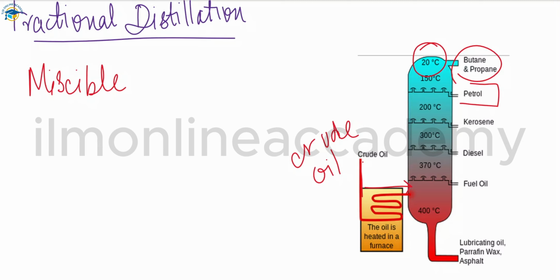Whenever the temperature of the second one, which is petrol at 150 degrees Celsius, comes, the vapor will rise and evaporate then. So each substance is evaporated and collected, leaving behind the other components of the mixture. This is how the fractional distillation of petroleum and crude oil happens in our industries by using a fractionating tower or a fractionating column, and you have to provide a high temperature, mostly like 400 to 500 degrees Celsius, and you can separate out two or more different fractions by using fractional distillation. So this is how this is done.